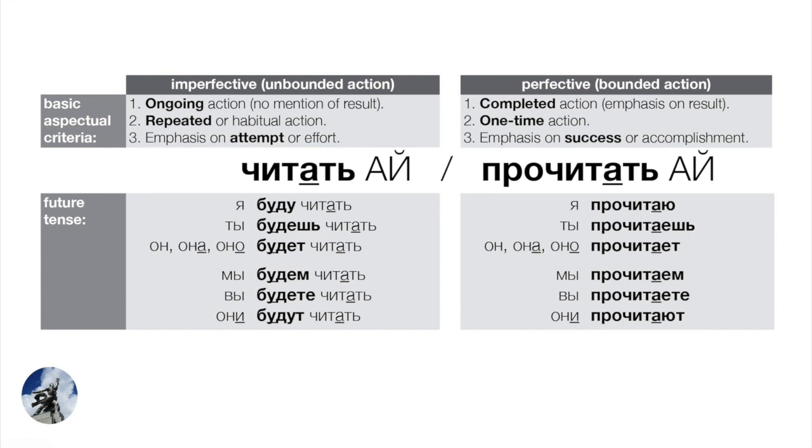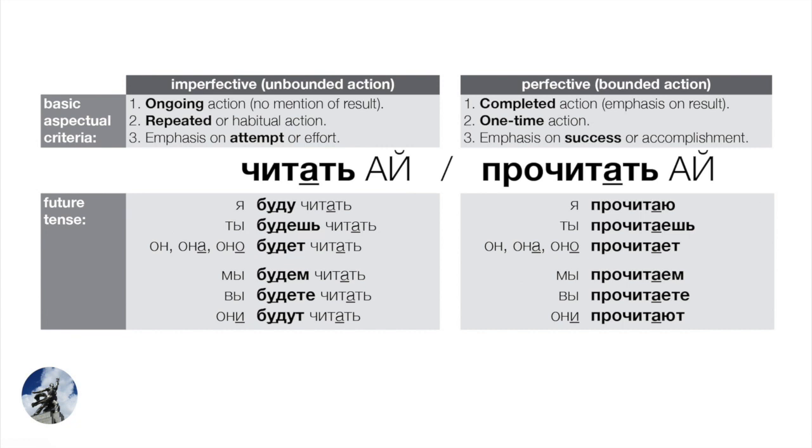Now again, it's that part, буду, будешь, будет, that we're changing to agree with the subject, and then we're following it with the infinitive. So this is another rather common mistake. The Russian for I will read is я буду читать. It's not я буду читаю. See what's happened? Some students want to conjugate the verb the way they're used to doing. Я читаю would mean I am reading, present tense. But in the future, we don't say я буду читаю. The only thing we're manipulating is the form буду, будешь, будет. Я буду, and then no matter what that form is, we follow it with the infinitive. Я буду читать, ты будешь читать, он будет читать, and so forth.